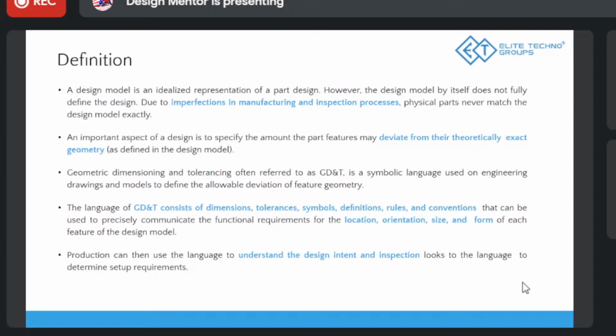So obviously GD&T plays a role from the very beginning of the product life cycle. Right from the designing of the product, to actually manufacturing the product, and even after it's manufactured, when we send the product to quality inspection. This is where GD&T also comes into play, where the inspection person will know exactly what the design intent was towards making this part. Why is this part made like this? Why is this part of this dimension, and does it pass the quality tests? So GD&T plays an important role in all of those aspects.